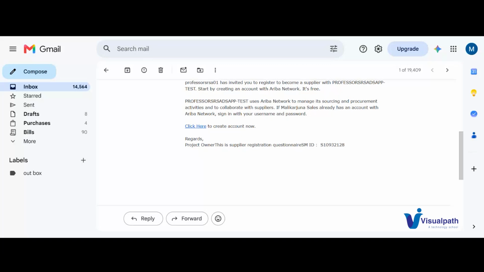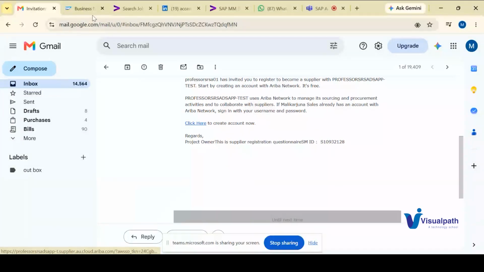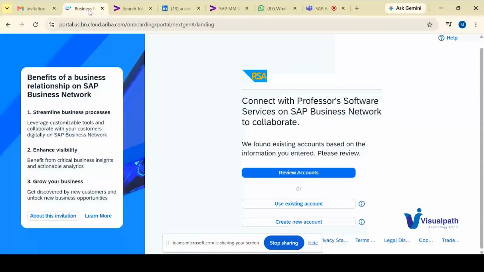Do you think a supplier will deny giving details like email or address? No, because these are generic information. He will not deny. Now, if you click here, there is a link. If you click there, yes, sir. I have clicked the link here, it's not open. I haven't shared my entire screen. Reshare again. I have clicked on this and it has opened this website.